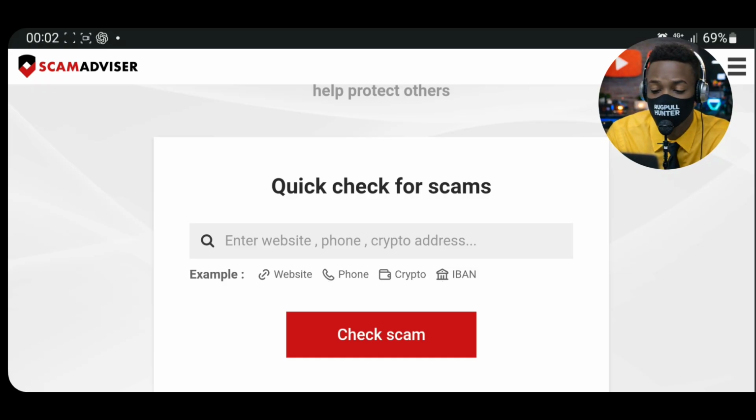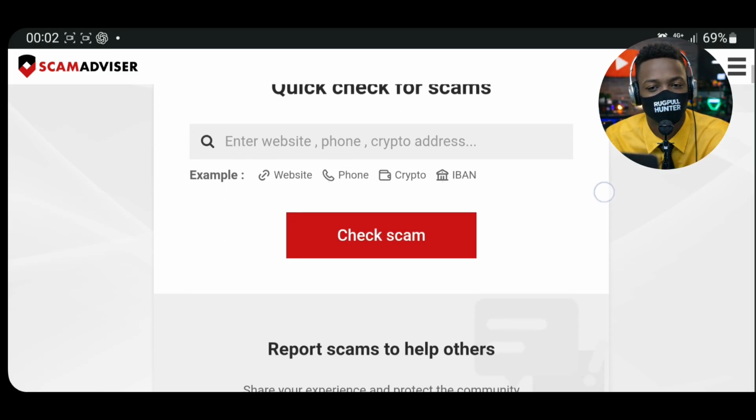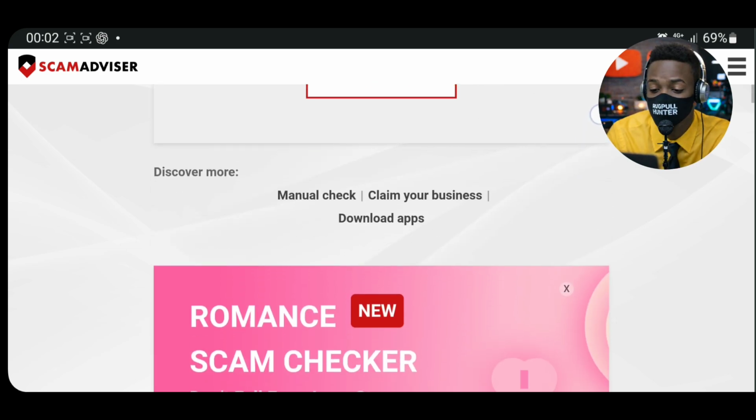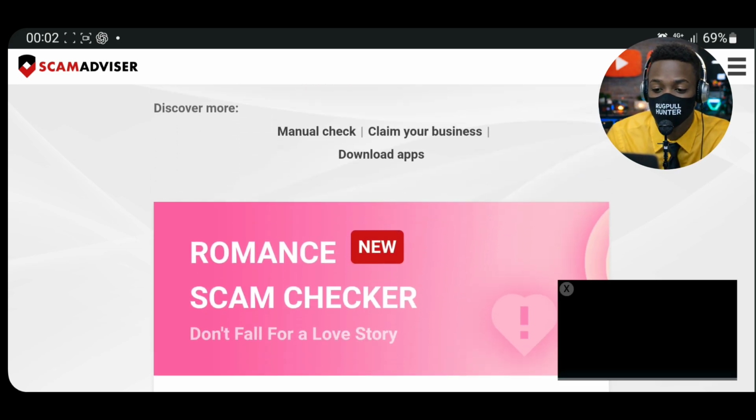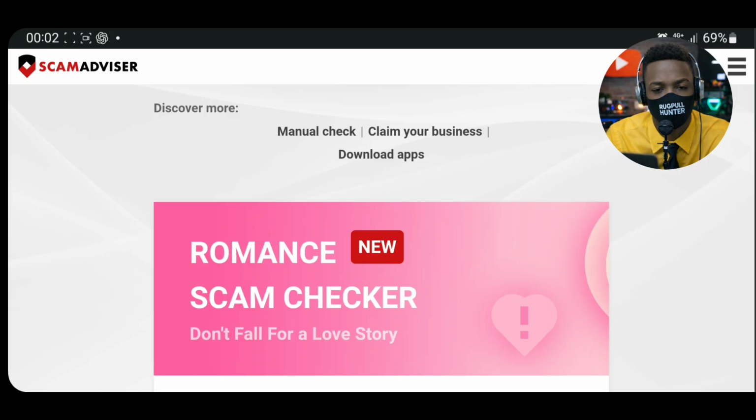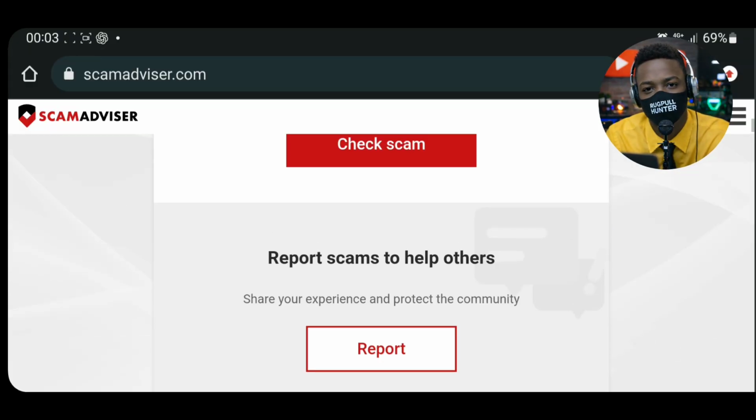ScamAdviser can verify websites, verify phone numbers, can also verify some crypto wallets, and can also verify banks. For ScamAdviser here, we are going to be checking a site.